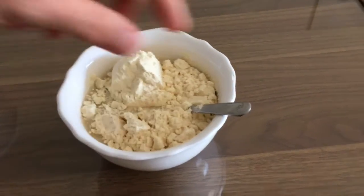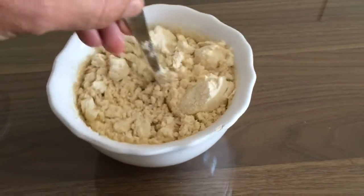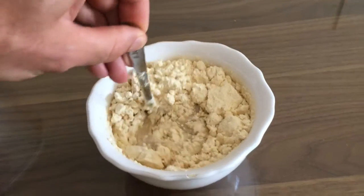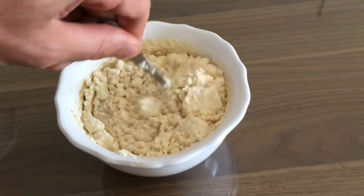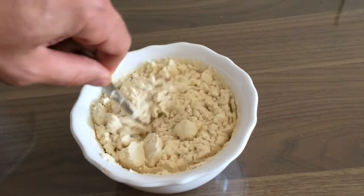And there is the final product. Obviously I stir in the protein powder. It actually just looks pretty bad on video, but it tastes amazing. I look forward to eating this every day. It's one of my favorite things I eat, actually. Just protein powder, oats, and a bit of butter.